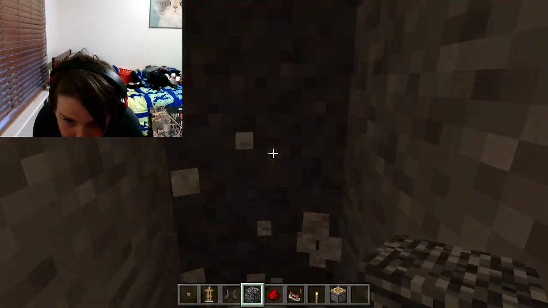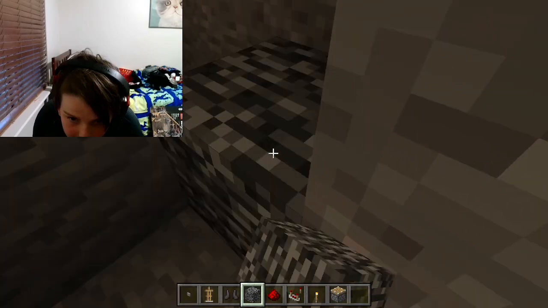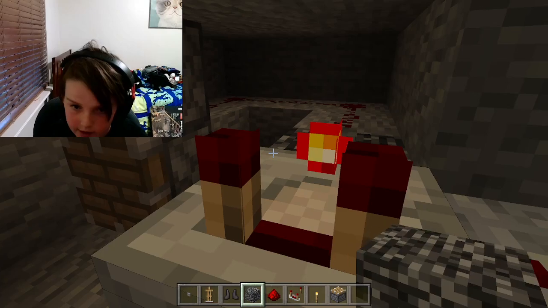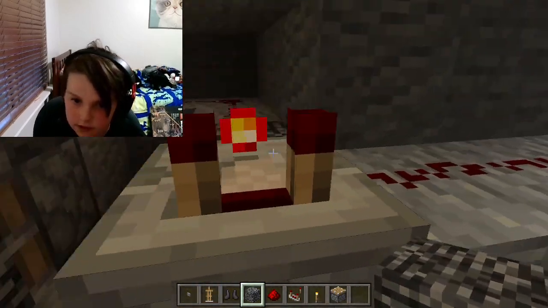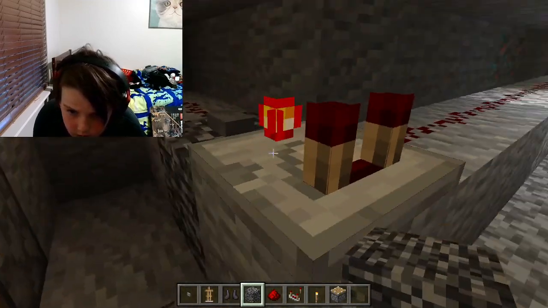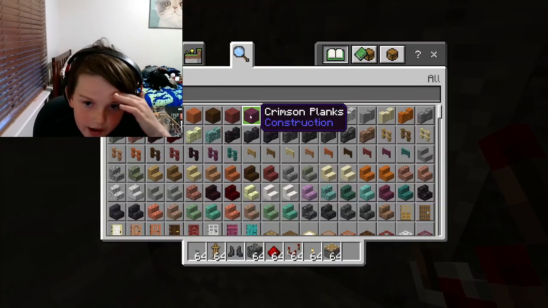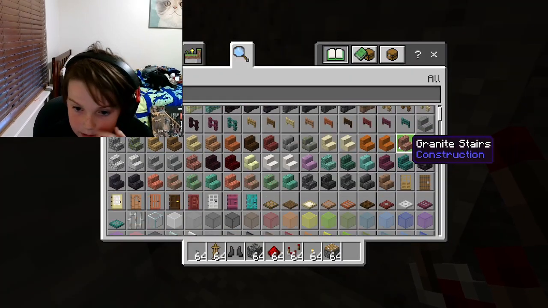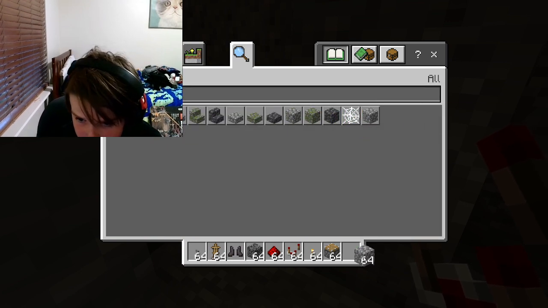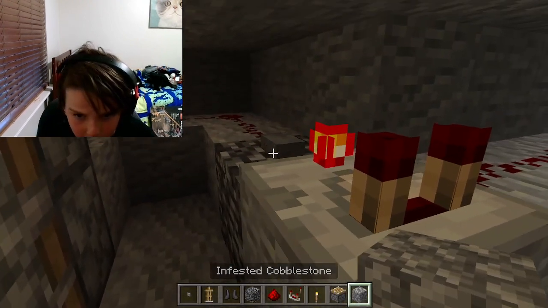We'll dig like a hole. Okay, so. Put that there, yep. Okay. Now, if I put that there and I click it. Okay, so it can't push bedrock. So I was probably wrong about it. So maybe just a block of cobblestone? Maybe. Can it push a block of cobblestone? Yes.